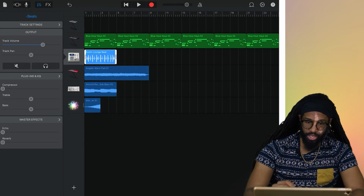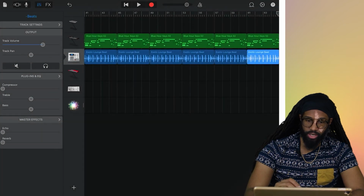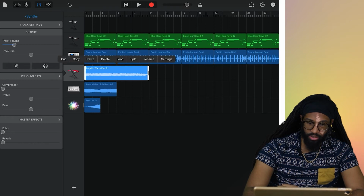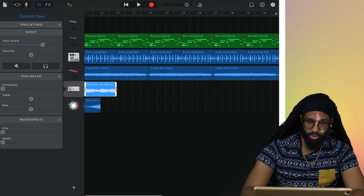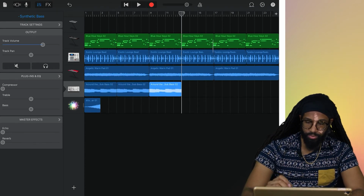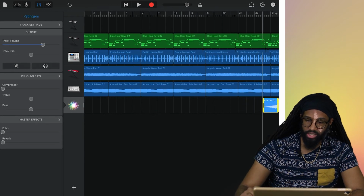And then so we're going to do the same thing. So I'm going to copy this one. And then we're going to paste this one out until we get to the end. Great. And the same thing again. Do it again for the bass. And then for the riser, I'm not going to paste that one out just yet.